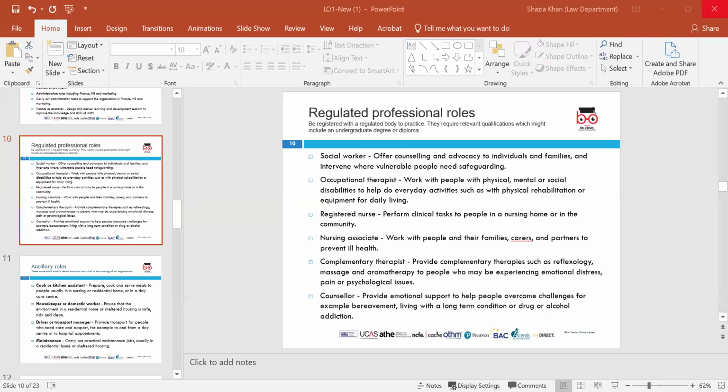So could it be people with learning disabilities? Yes, and children. It could be people with learning disabilities. It could be mental health issues, anyone suffering from any sort of anxiety, schizophrenia. They're there to support them, offer assessments, and also intervene, for example in safeguarding, where children are vulnerable, and take them into care. So they work with the healthcare profession in a big way in regards to that. Occupational therapist, anyone? What's an occupational therapist?